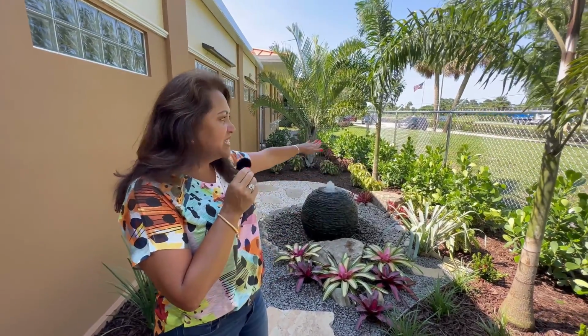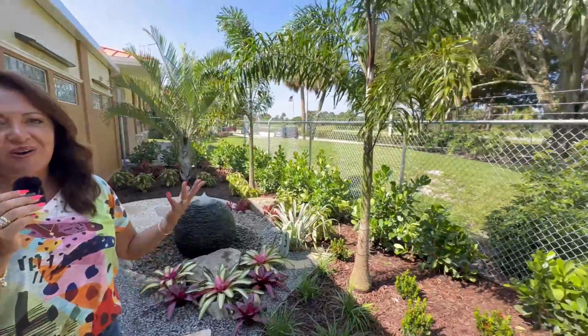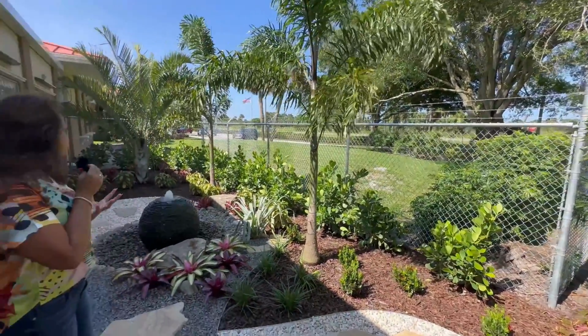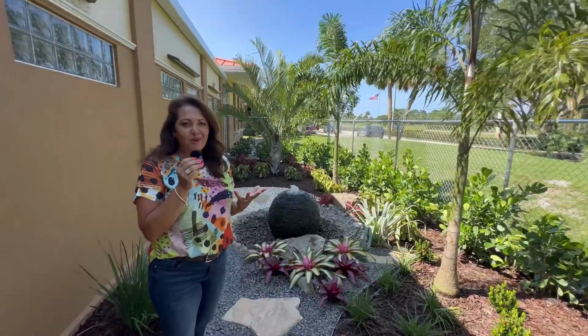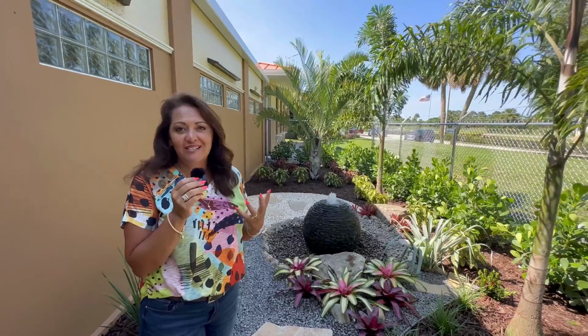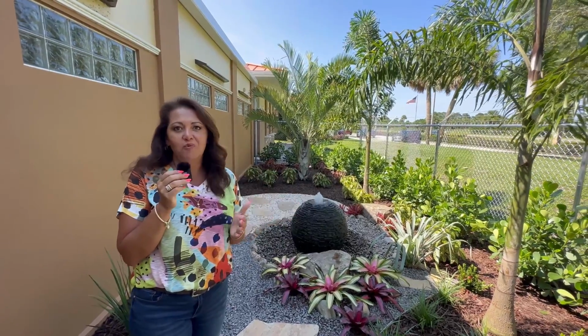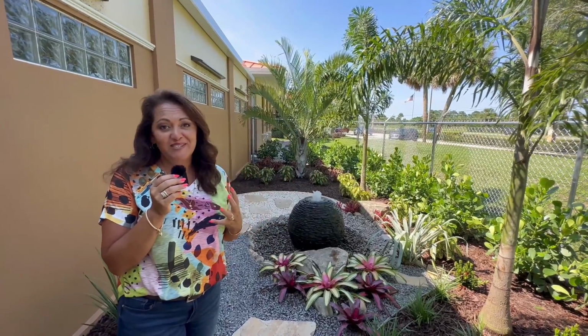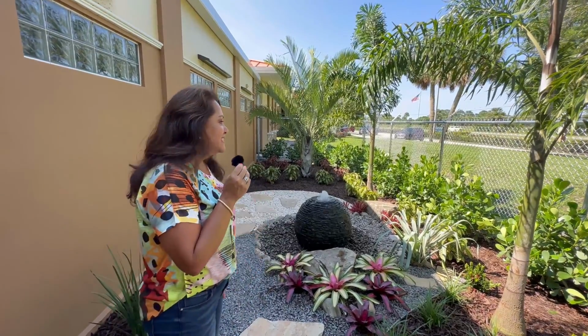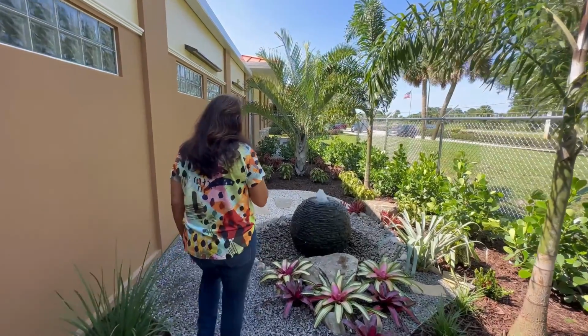And then these hedges here being 6 to 8 foot tall and kind of really enclosing in this space. You know, my goal with this spot was, why couldn't this be a courtyard? Why couldn't this be a little getaway? Why not take this little 13-foot wide space and make it super interesting? And I think that we managed that. So yeah, it doesn't have to be large to be awesome.